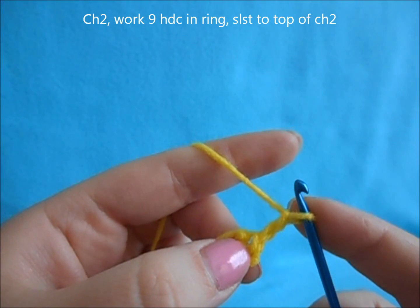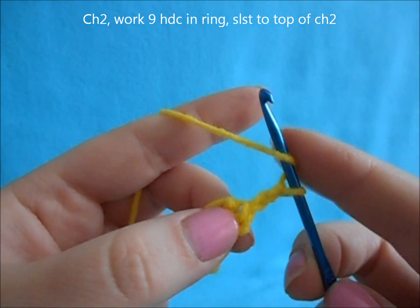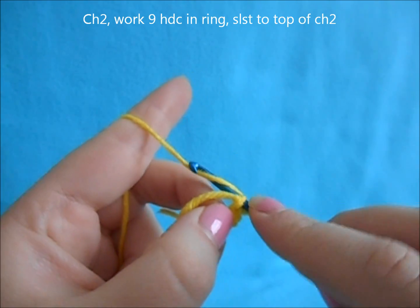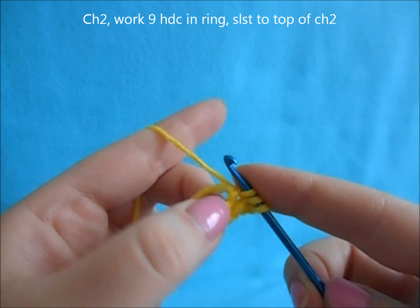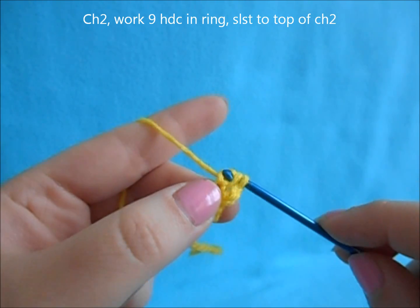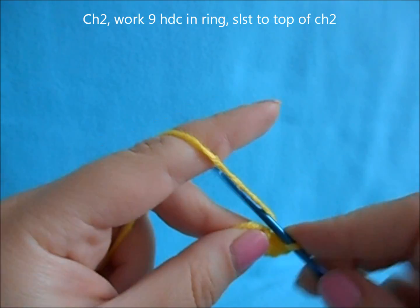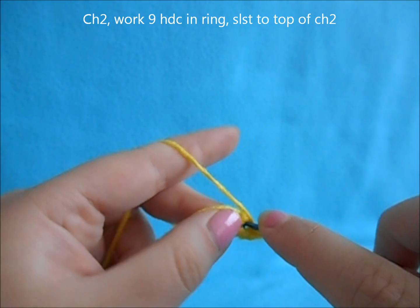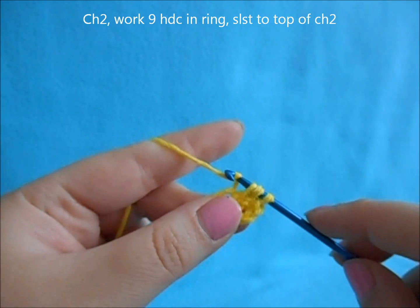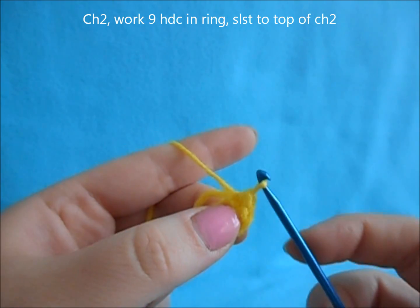And work 9 half double crochets in our ring. So half double crochet, we yarn over first, insert our hook into the center of our ring, pull up a loop, and then yarn over and pull through our 3 loops on our hook. And if you don't know how to half double crochet, I have a video on slip knots, chaining, and half double crochet.